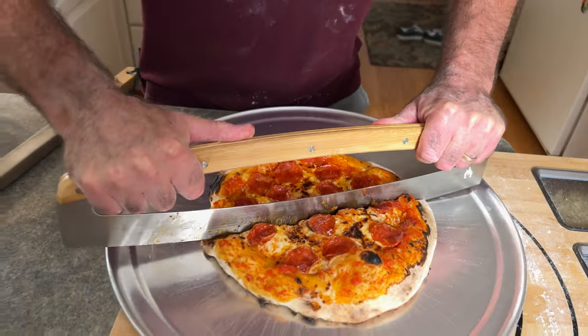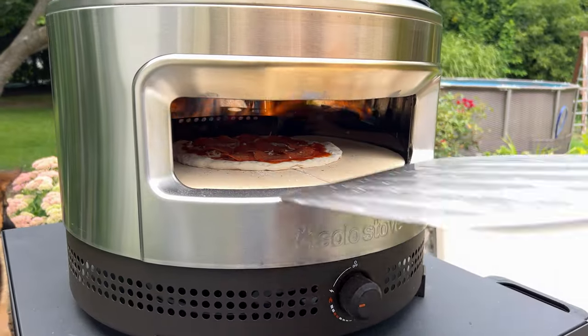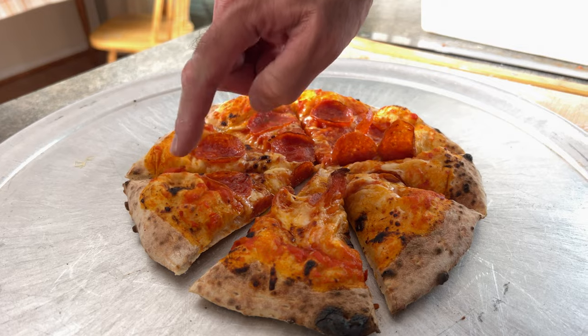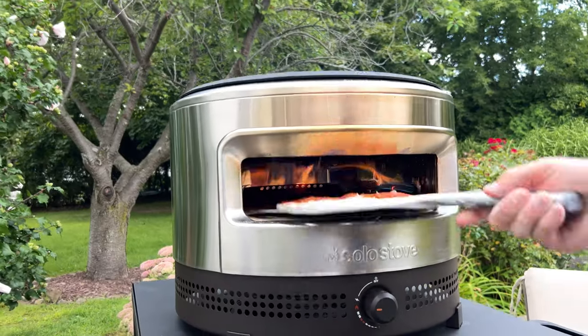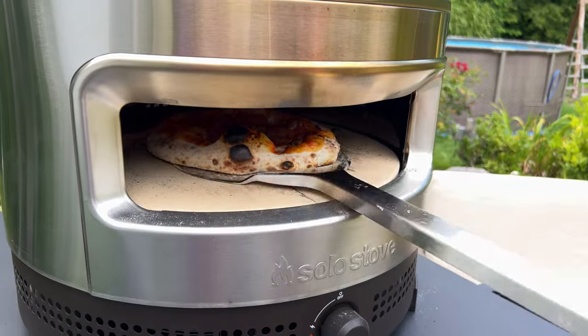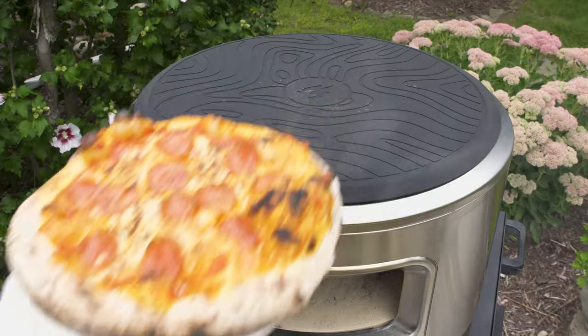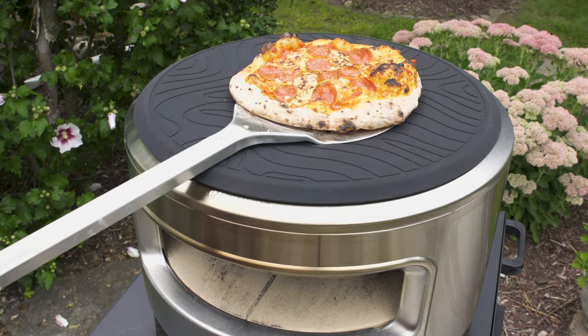That's super impressive to me. Normally there's a little bit of a learning curve with each oven, but I found that if I let this oven go full tilt the pizzas cooked perfectly — I didn't have to turn the flame up or down. I just let it rip and they came out perfect from top to bottom. Keep in mind some of this has to do with the dough you're using, and I'd encourage you to make your own dough that can handle the high heat. These pizzas were great and I'm actually super impressed.